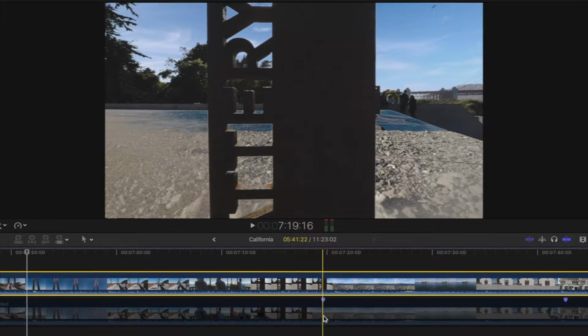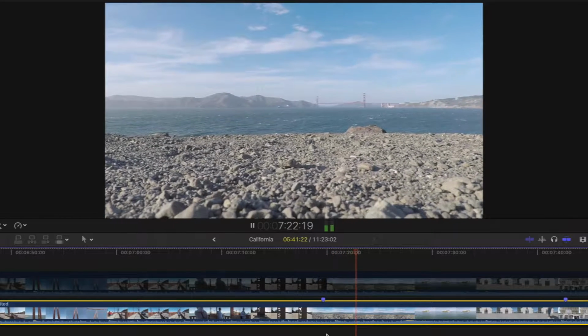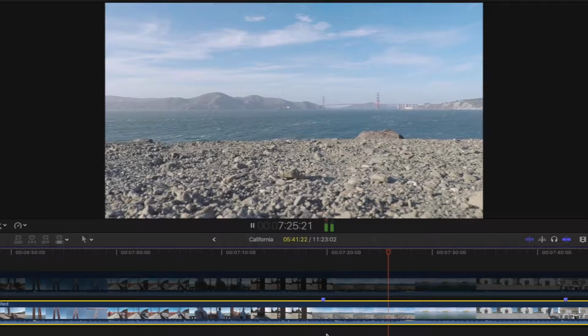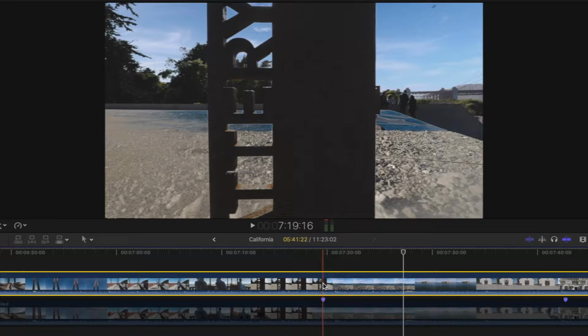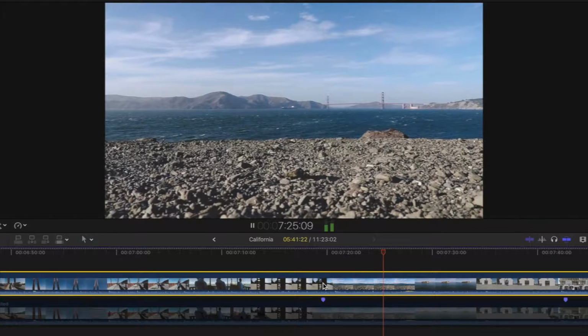For the next clip, it was kind of the same thing. The couple actually rented from us a GoPro Karma Grip stabilizer. You put the GoPro in here and it steadies out a lot of your footage. However, it was dead at that point. The battery needed to be charged. So what they were recording was just a GoPro held in their hand. And you can see again, it's a really great shot of the Golden Gate Bridge, but it's pretty shaky and unsteady. So what we were able to do during editing was smooth that out and slow it down a little bit, which takes out all the shakes.